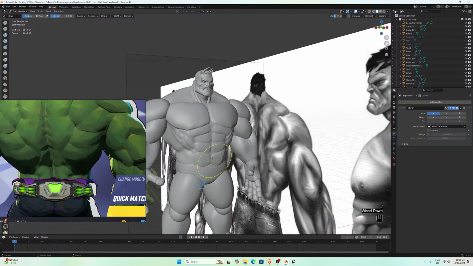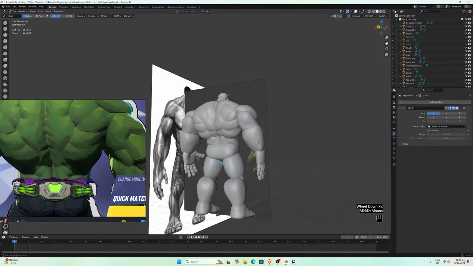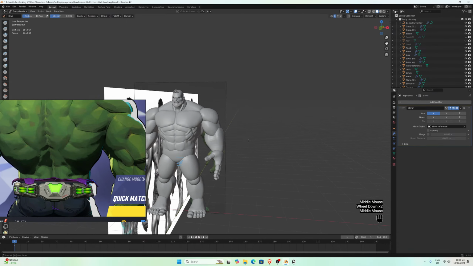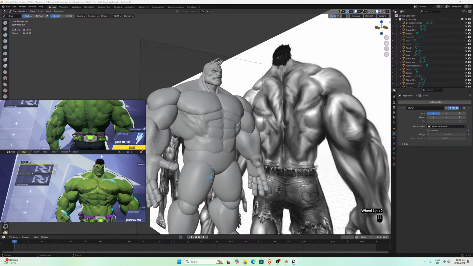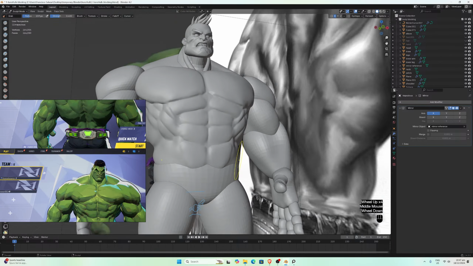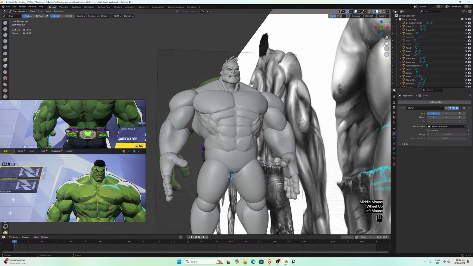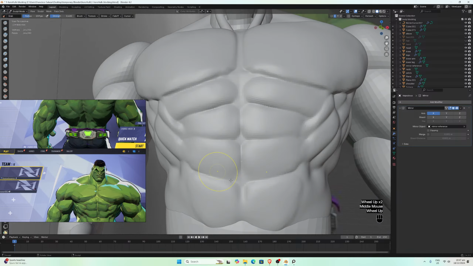I think that this is a great start we can have now. Maybe let me change this. Okay, let's do that. Especially in the abs, we have to add more to divide these parts. Okay, something like that.